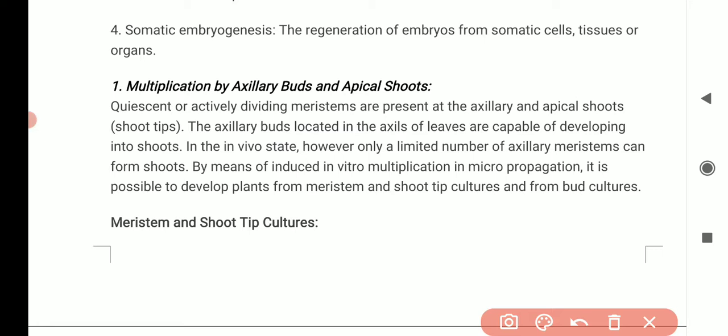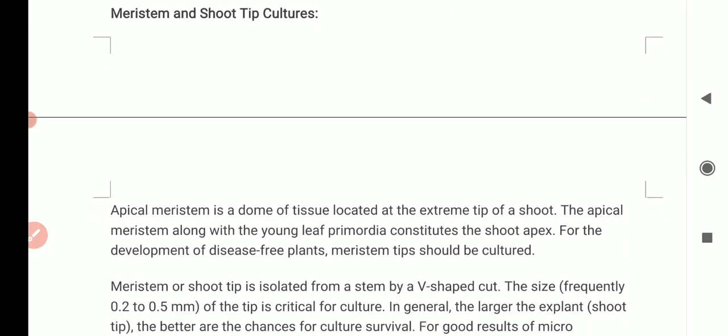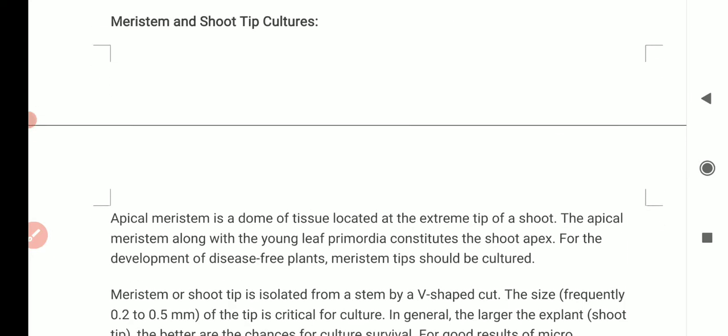In nature, there are very few axillary meristems which have the capacity to form the shoot. So by doing it in the lab, you can induce in vitro multiplication. And you can develop plants from the meristem and shoot tip cultures and from bud cultures. Bud and shoot tip and meristem all have your meristematic cells. So, meristem and shoot tip culture.